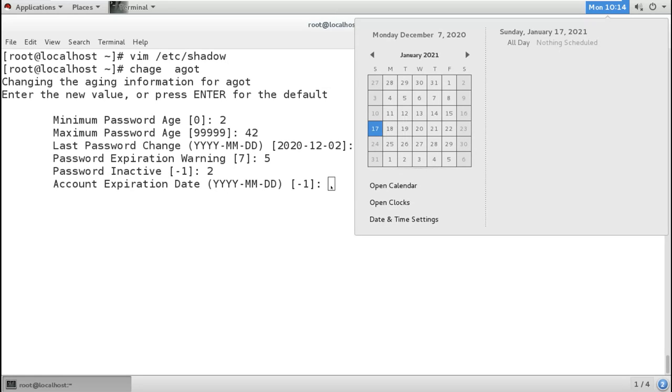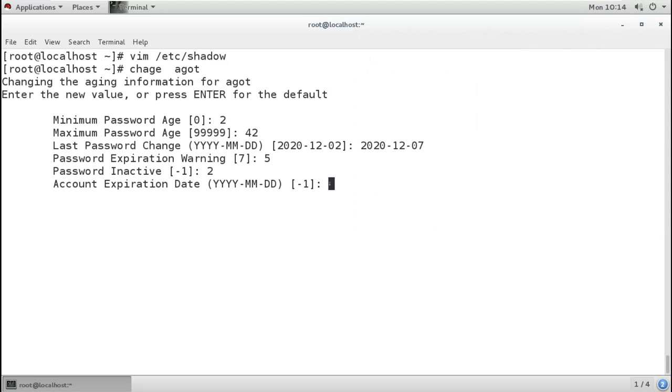So I'm going to give 19 January 2021. Now this value which I'm adding here will come on that last empty place, and done.